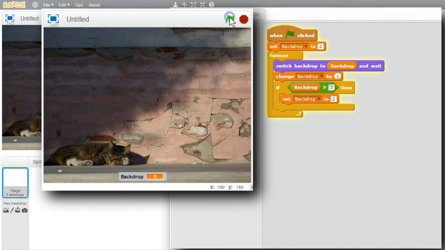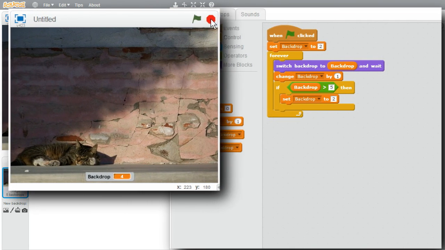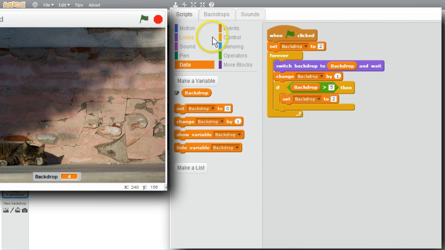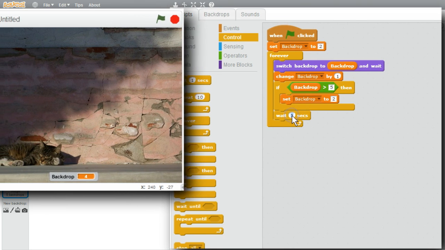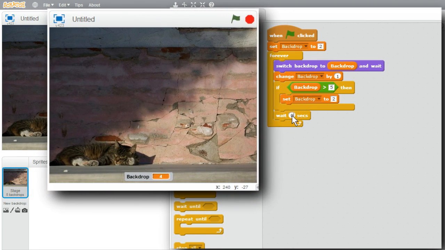Stop. Green flag. It's going pretty fast. Those branches are shaking. I'll stop the program. I'll add a wait in. Go to Control. Wait. 1 second sounds a little slow. Try twice as fast. 1/2 second, 0.5. Run it. Okay. Kind of imagine the branches are moving around in the breeze. I'll stop it.